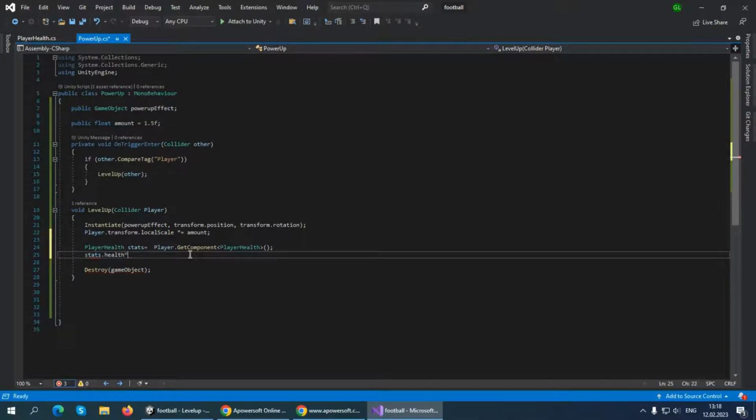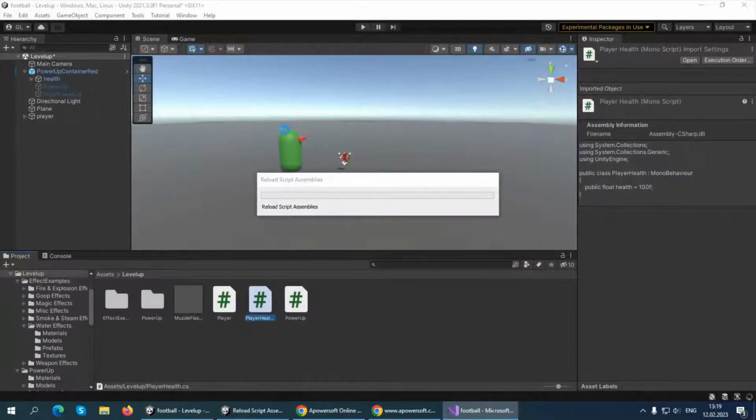And let's say times equals something like, okay, let's use amount once again. And it means that when we pick up our PowerUp, our health will be multiplied by 1.5 and will become 150. So let's go back in Unity. Let's save the script, let it compile, and let's see.